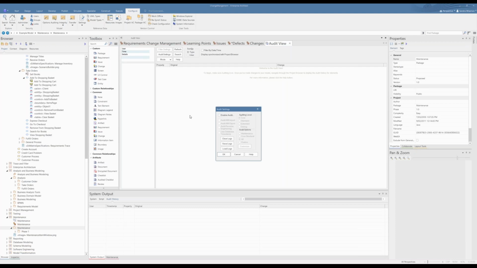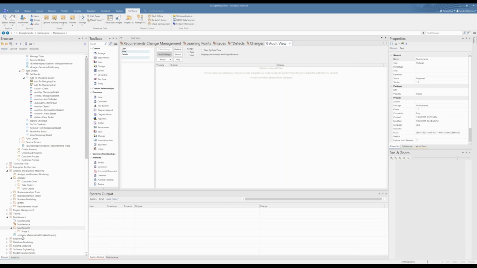Basically, you can do an audit setting. You need to enable auditing in order to have audit logs. First thing is enabling, and then audit XMI import. These are various options which you can have. I've just selected a core audit level, and then all audit options are selected here, and then say okay.